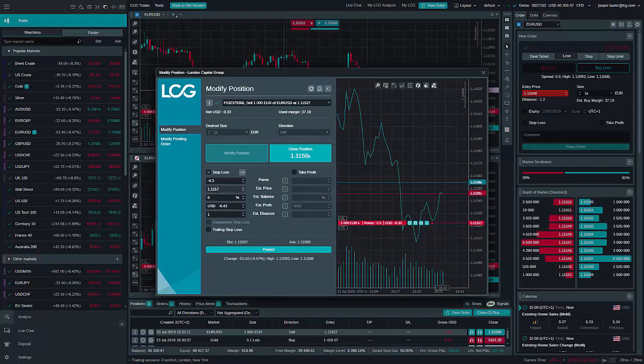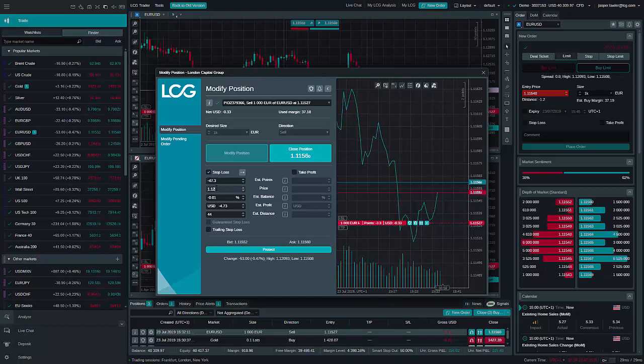So if you remember, we chose our stop loss was going to be if the price hits 112, we're going to stop our losses at 47 points. So by typing in 112 in the price, see these different categories, price, points, etc., it's automatically adjusted how many points away from the market that would be. So it's conveniently showing us from our current price up to 112, which is way above the price here. That's when we would exit the market.